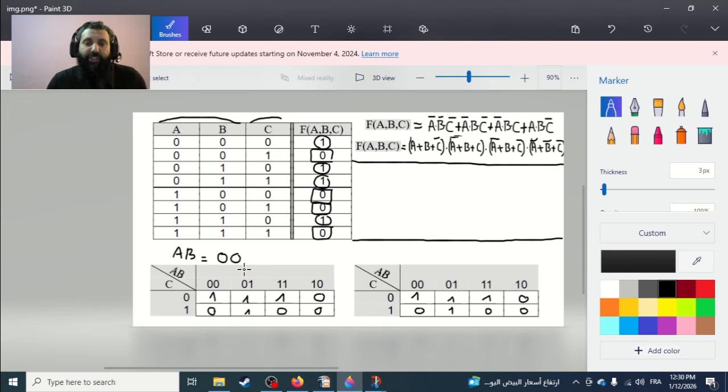The condition is not about the values, it's about the order. If I start with this, the next one has to respect one condition: if you pass from one value to another, you should change only one variable. Not zero variables, not two variables, but only one variable.